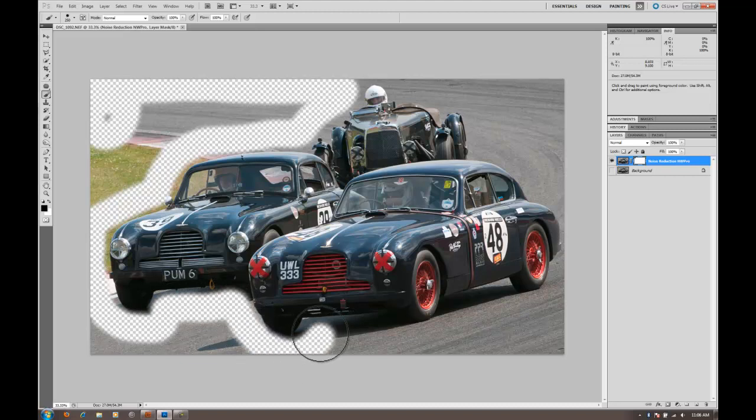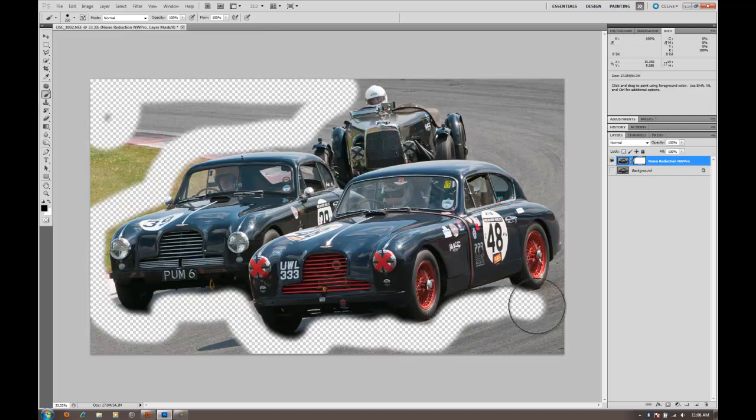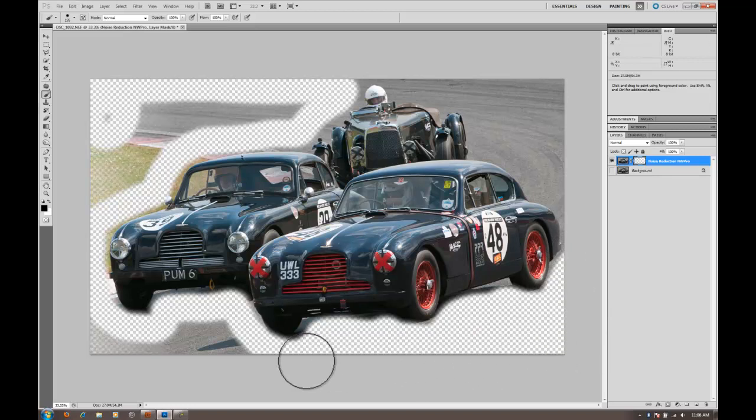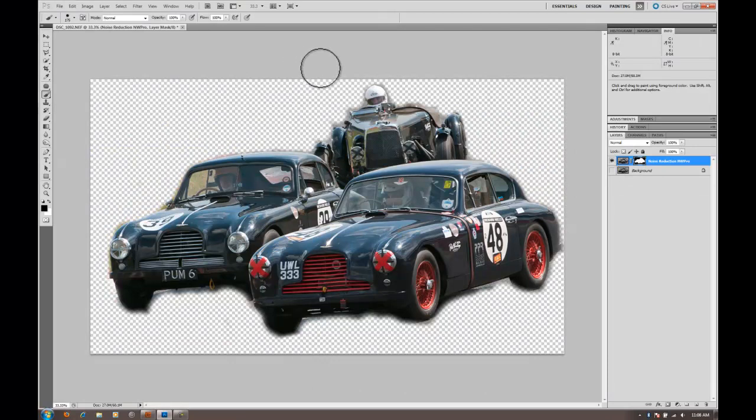Because you can't see the difference otherwise, it's good to turn that lower layer off, and that reveals the transparency below, and you can see what you're doing. I have to say that the way in which this video is being made, the cursor is larger than it actually is when you're using it, so don't be fooled by that.